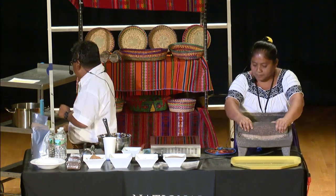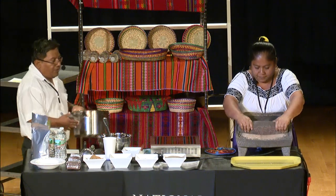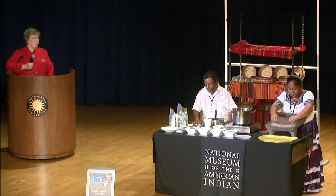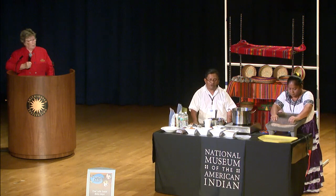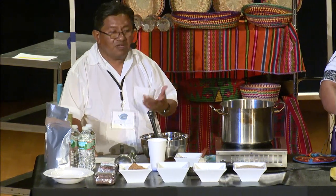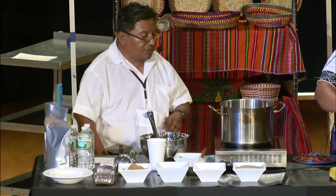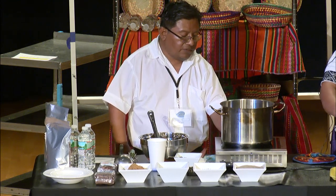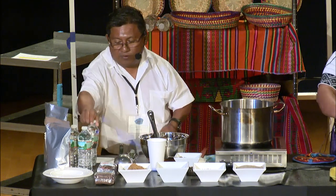So what I'm going to do now is I need a pot. We're going to take the pot, put it on the stove, turn your cooker on. You'll probably need about three cups of water — it depends on how much you're mixing. But we're going to do about three to five servings, depending on how big your servings should be. So we're going to go ahead and cook it up and add water.